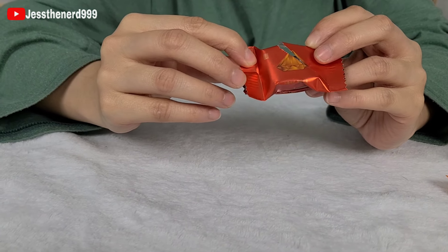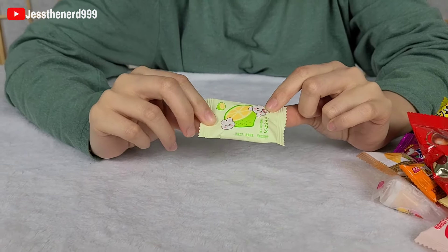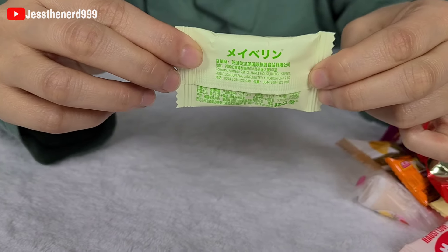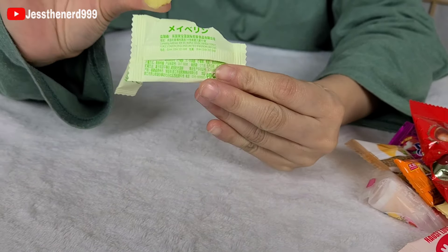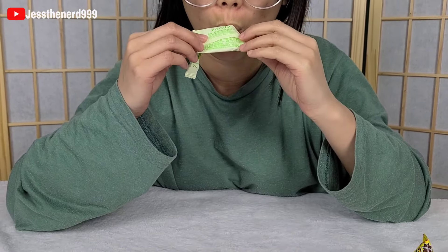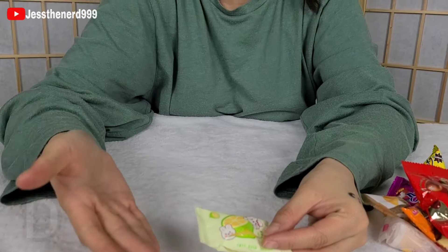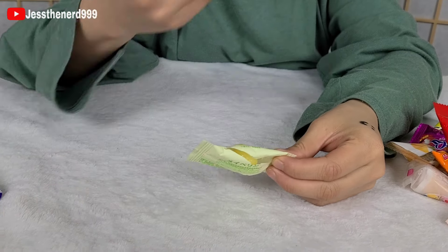Over here it says 'I love soft sugar' — I don't know what that means. Next one — this one looks so cute. I love the little rabbits on there. And it's a lime-flavored. So this one's a hard candy, still sticky. I didn't like that. I give this a D. I don't know if I just got an expired one, but it tastes like the candy is expired. It's a cute packaging, but something tastes off about it. D-.